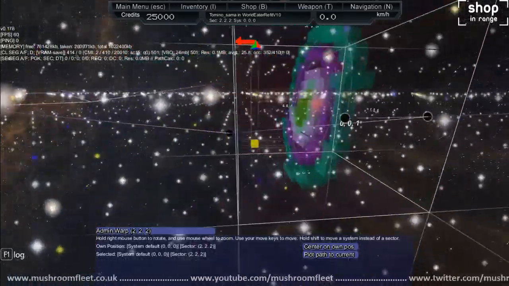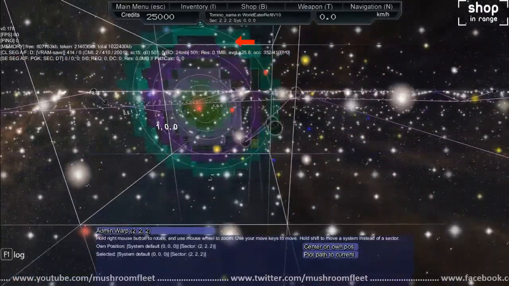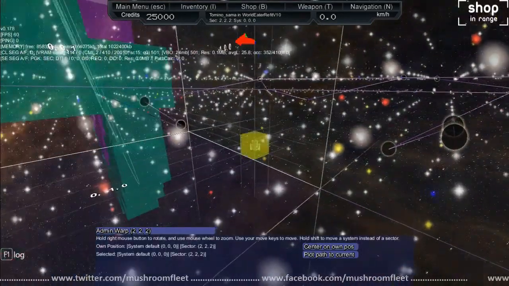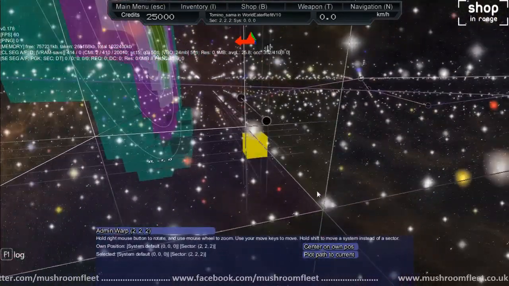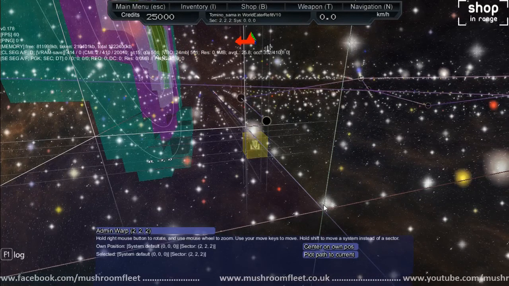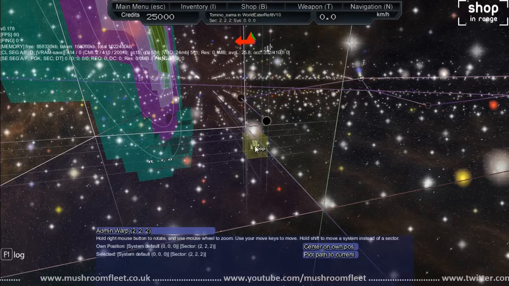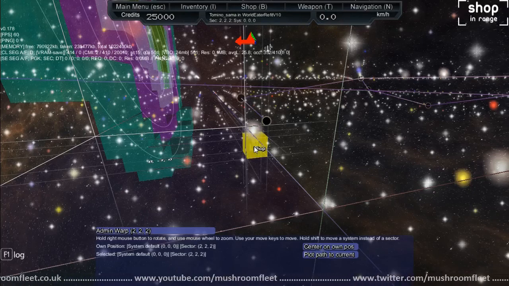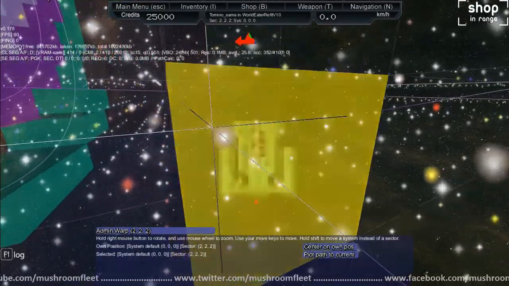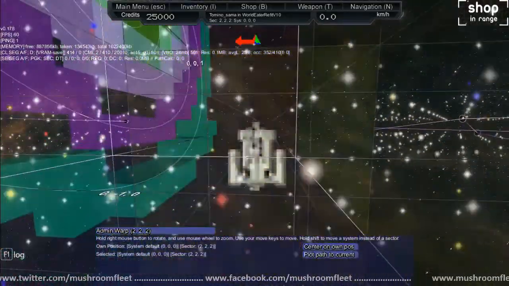So at the moment, we are at system 0. It looks like the different systems orient their planets aligned on their accretion disk completely differently. If anyone looks here, you can see the little point there, that point is 0-0-0. There's 2-2-2, which is the default spawn. So that is where I'm currently at. This box is the starting sector with the shop in the middle and my ship next to it.